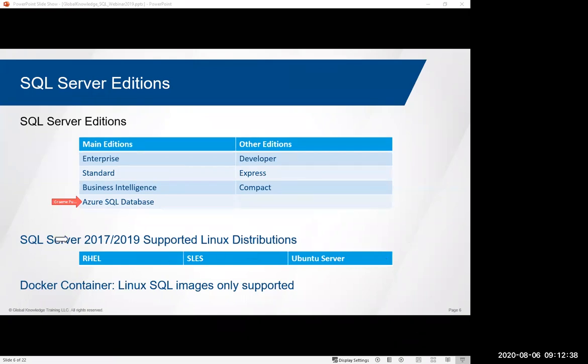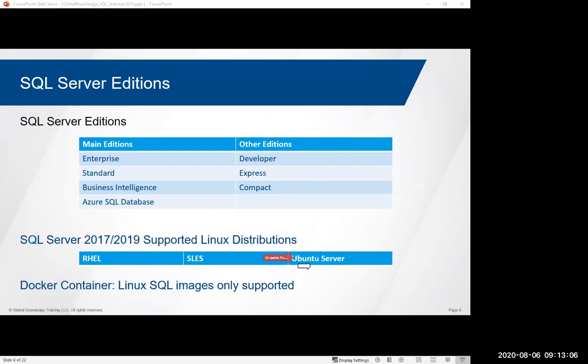When we take a look at SQL Server 2017-2019, Microsoft introduces support for a build of SQL Server that runs on Linux. You can theoretically port this to just about any distribution of Linux yourself. However, Microsoft has opted to have direct support for Red Hat Enterprise, SUSE Linux Enterprise, and Ubuntu Server.